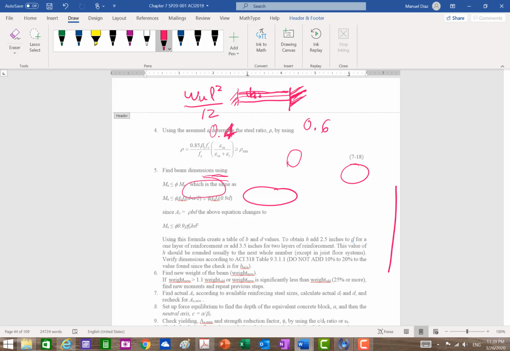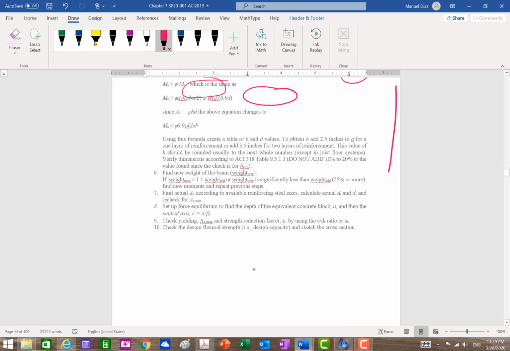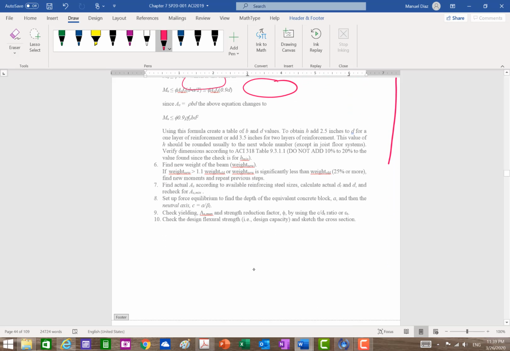The next thing is, you got an h, but is that h good enough to satisfy deflections? I need to make sure that the h is greater than the h minimum from the table from the ACI. That's your h minimum, not the value for design where we use 10 to 20% to make it bigger so that it will work. No, that's not that value. We're going to use the h minimum and compare. Once you've done that, you got your h, and so now you have dimensions b and h.